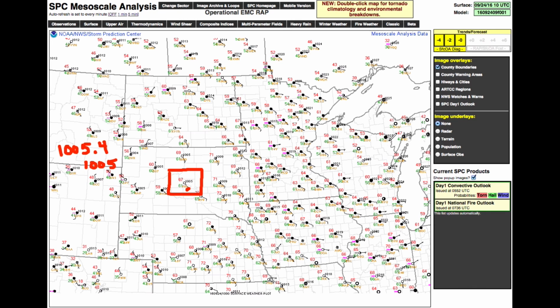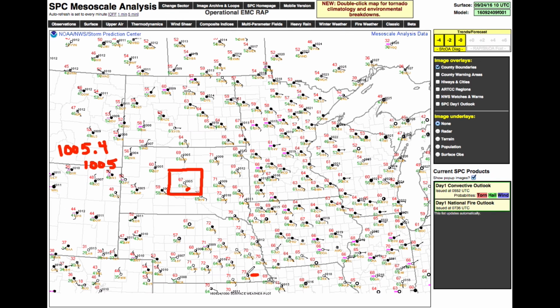Let's find a good one here. Let's do Beatrice, Nebraska, down here. It's 73 out here for the temperature. The dew point 65. You got our station identification, BIE, capitalized. There's no pressure here. Sometimes there's no pressure readings, either an error or they just don't have it. You know, sometimes they won't record the pressure. But there's no pressure reading out there.